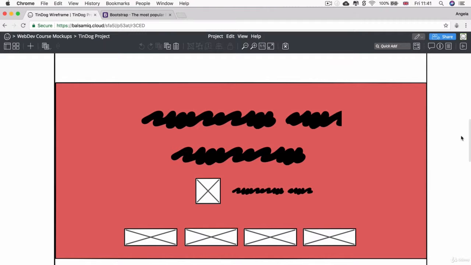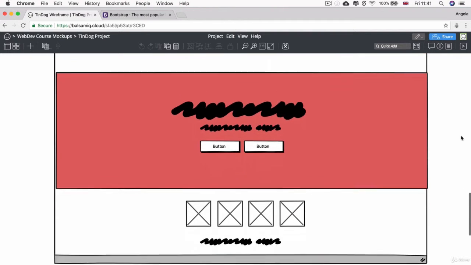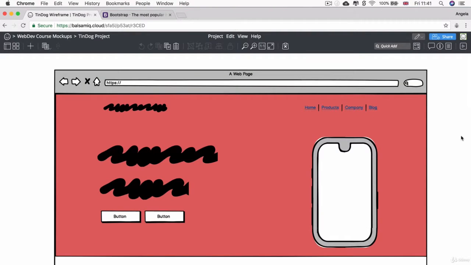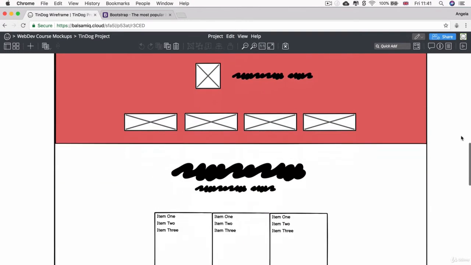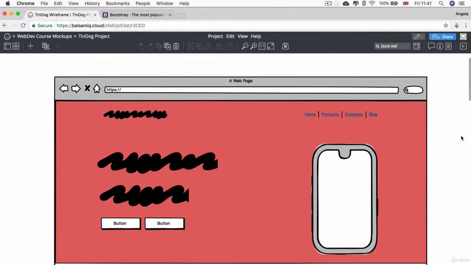And through building this website, I'm going to show you all of the cool features of Bootstrap and how you can customize it and change it to your needs. So in the coming lessons, we're going to be recreating this entire page and its design using Bootstrap. So the first thing I want to tackle is this navigation bar up here.